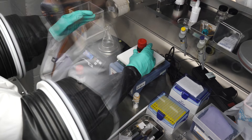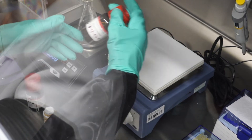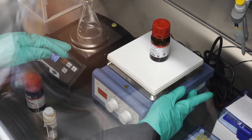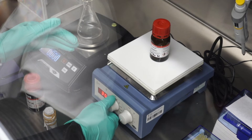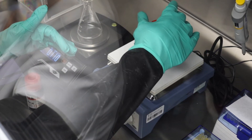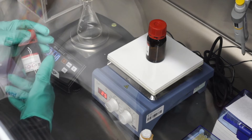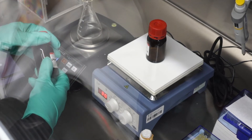The ethylene carbonate I'll need to melt so that I can use it — that will need to be heated on this hot plate. Its melting temperature isn't very high, but it's also supposed to be a bit temperature sensitive, as it says on the label. So I'm going to set it to 45 degrees. In a little while I should be able to see some of the EC melted. For now, I'm going to weigh out four grams of liquid propylene carbonate, or PC, to which I will later add the liquid EC.